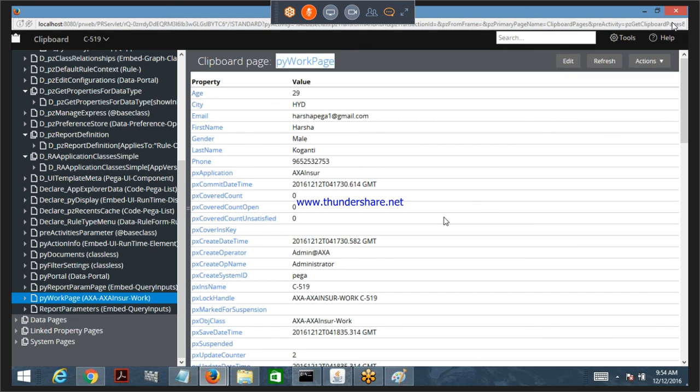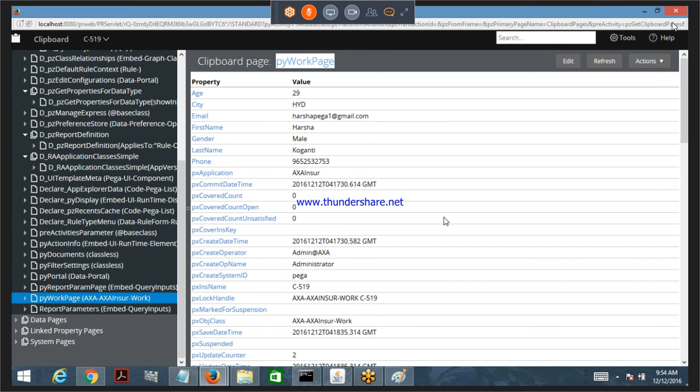Other than UI properties it does not hold. There are other properties which you are not going to use in UI and only use in business logic. Those will not be held on the PY work page. See, your development should be in such a way that any user interface should come on or under PY work page only. This one you slowly understand. You are going to understand slowly every day.